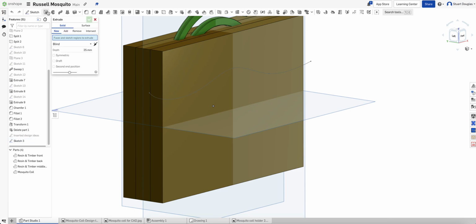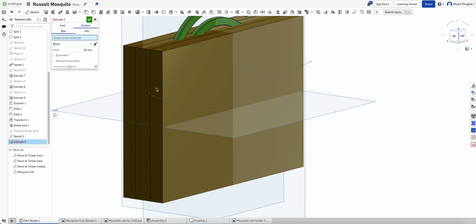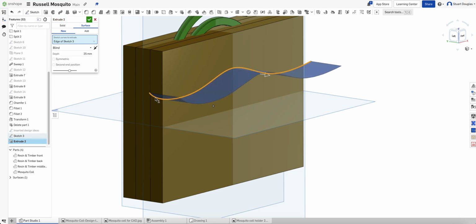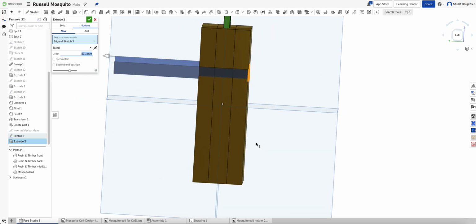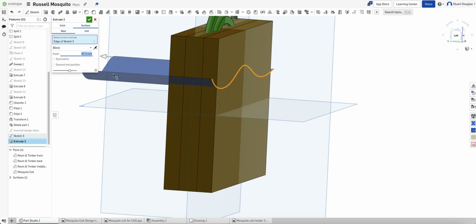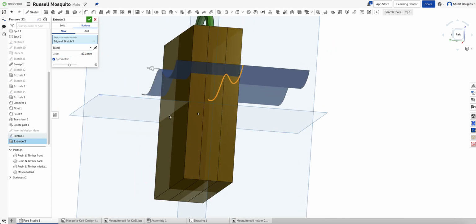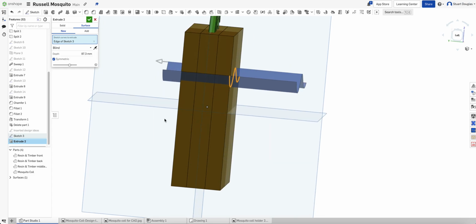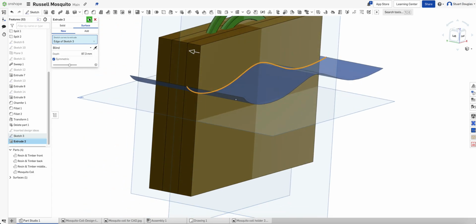And then I'm going to choose extrude, but I'm going to change this from solid to surface. I'm going to select my line, and I'm going to drag it all the way through my layers, like so, noting that it's on that front plane. Sometimes it could be worth just picking symmetrical to make sure that it does go through absolutely everything, just like that. I'm going to accept.